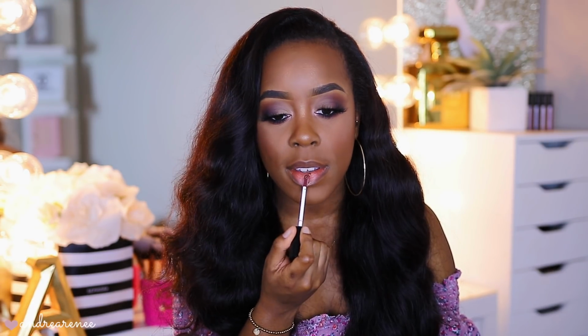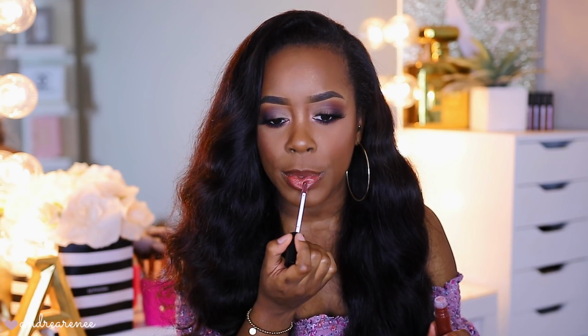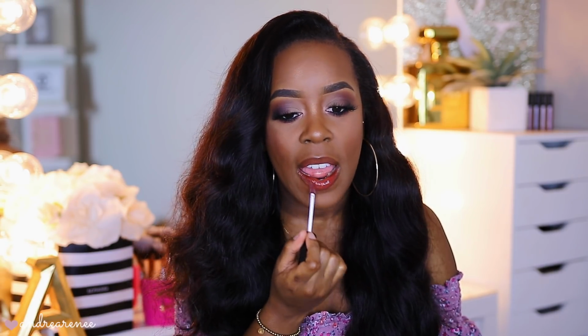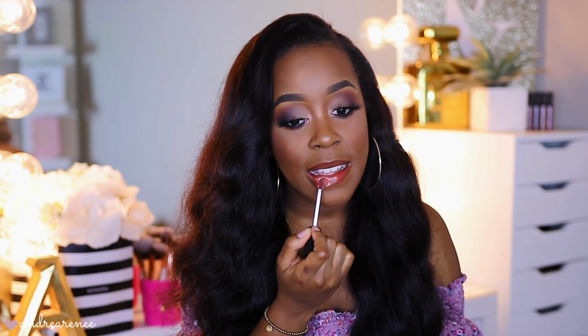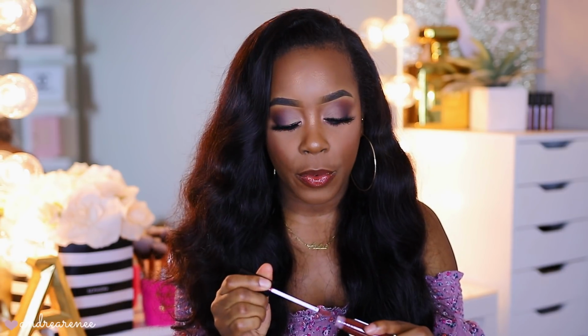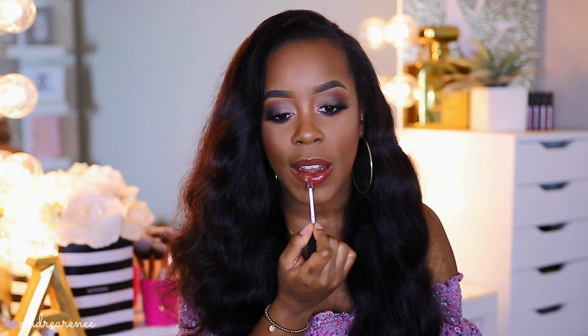I only have a lip balm on, but I'm just going to go ahead and wipe it off. See what it looks like. Ooh, I don't know. It's super thin. Ooh, okay, these are really thin. It's not like a thick gloss at all. You're going to have to layer this to get that pigment. Yeah, you're definitely going to have to layer these, or this color, because it's not as pigmented on the lips as I thought it would be. But this is what Flesh number 4 is looking like. Let me apply a little bit more just to get that color to show up some more.